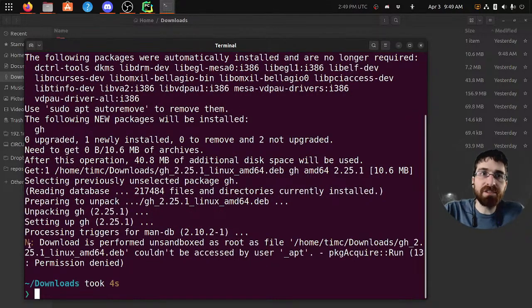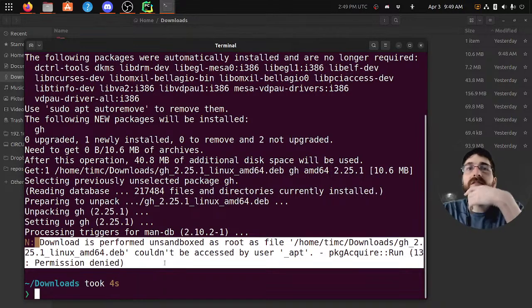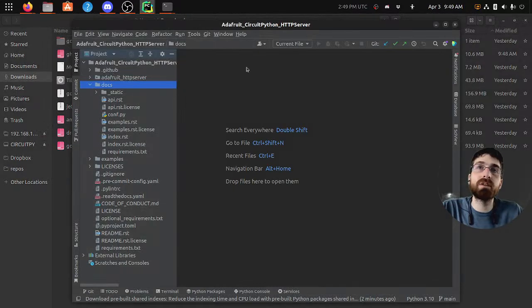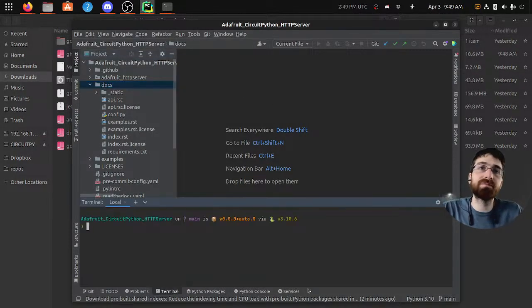I have noticed every time I install a deb file, it prints this, but it seems to work anyway, so I don't know what that's all about.